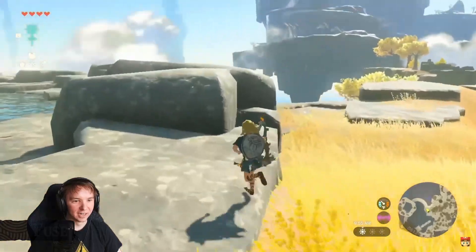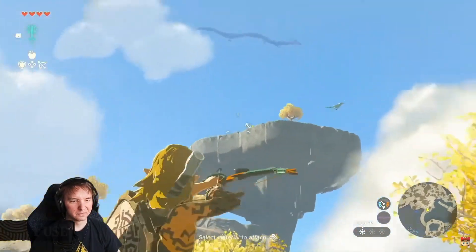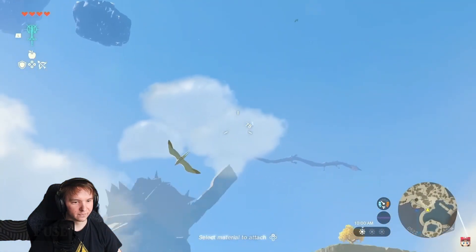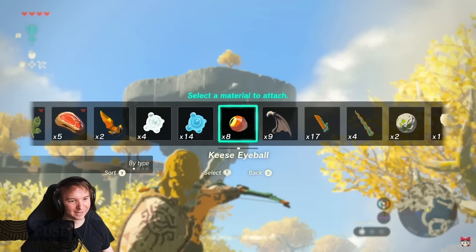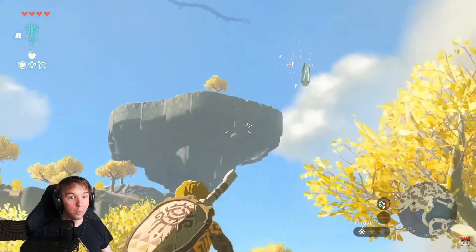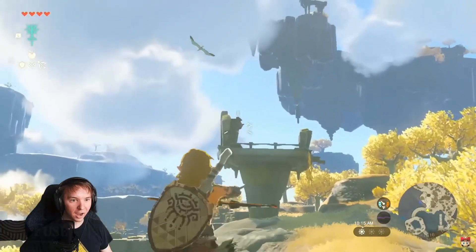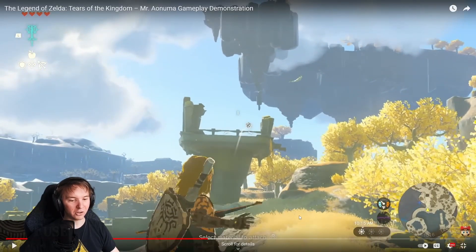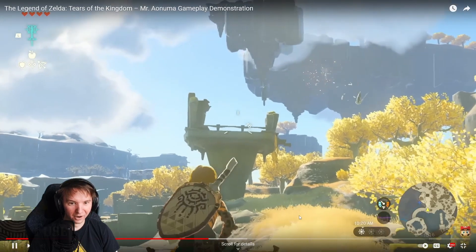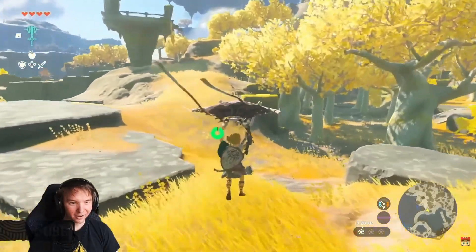If you're out hunting, you might feel that aiming with an arrow is too difficult. Apparently my eyes can't track fast-moving objects as of late, so my shots rarely land. I thought it was going to hit the bird. Here's an eyeball you can get by defeating monsters — fuse it to an arrow and... whoa! It homed in on the target. Not only have they made it possible to fuse weapons, but they've also made almost every monster drop useful for more than just elixirs. That's actually kind of crazy.